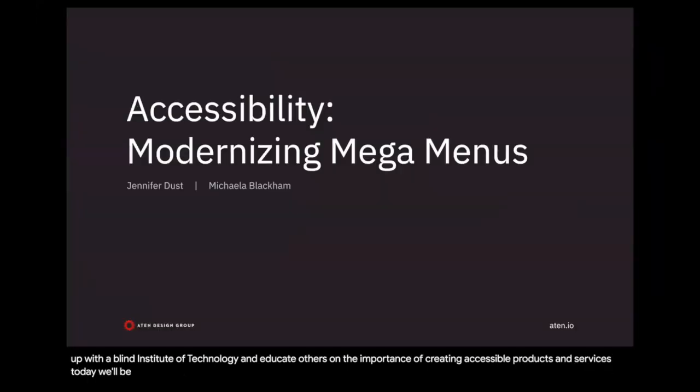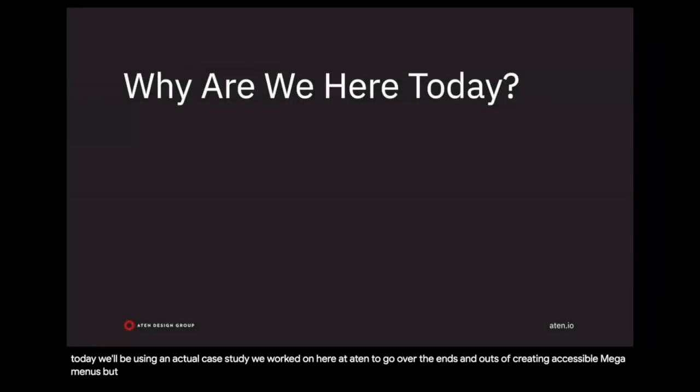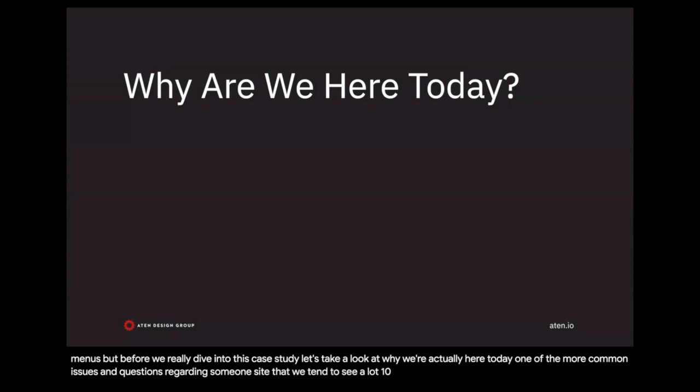Today, we'll be using an actual case study we worked on here at Aten to go over the ins and outs of creating accessible mega menus. But before we really dive into this case study, let's take a look at why we're actually here today. One of the more common issues and questions regarding someone's site that we tend to see a lot tends to be their main menu.